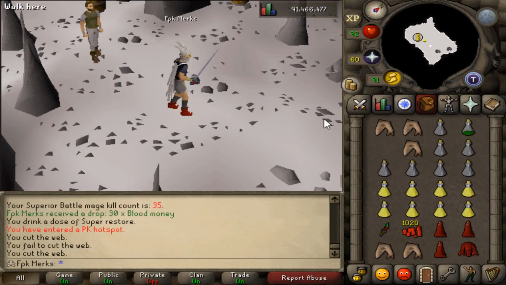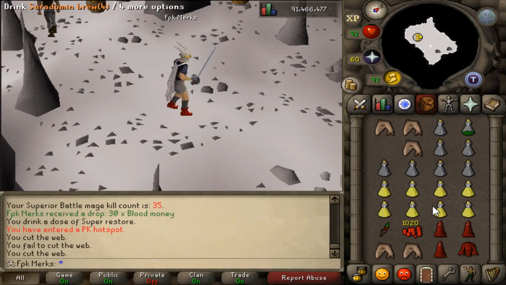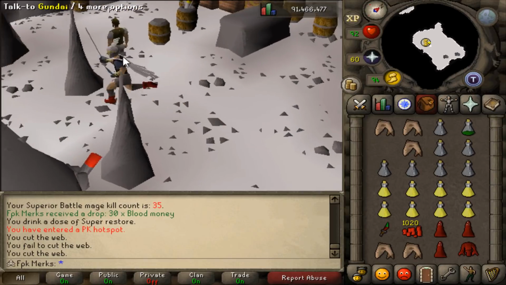As you can see, boys, we need more restore potions, and so far we have gotten 1k blood money and 4 pieces of Elder Chaos Robes, which is not too bad in my opinion, but let's continue, boys, come on.